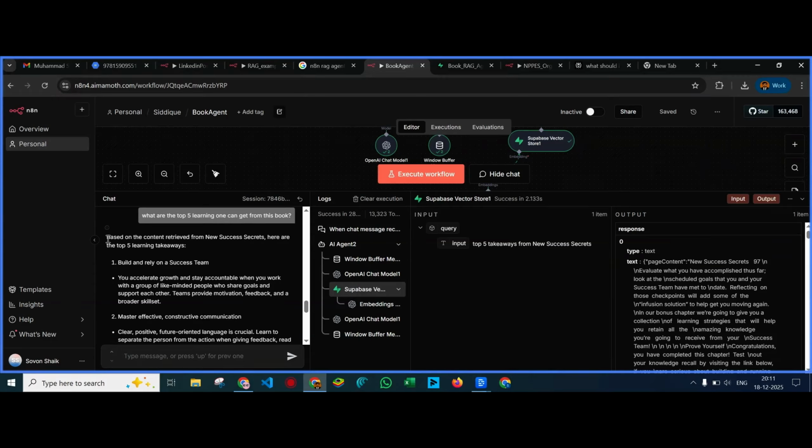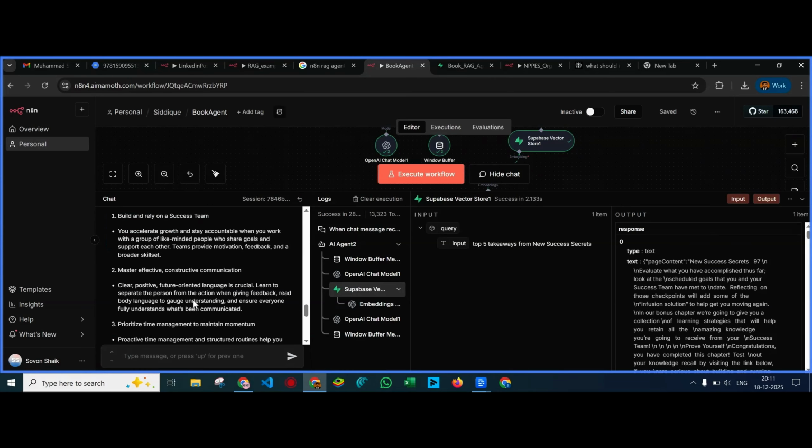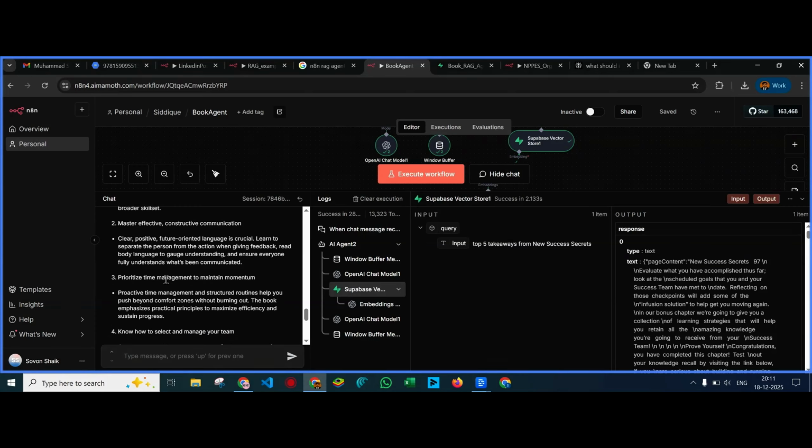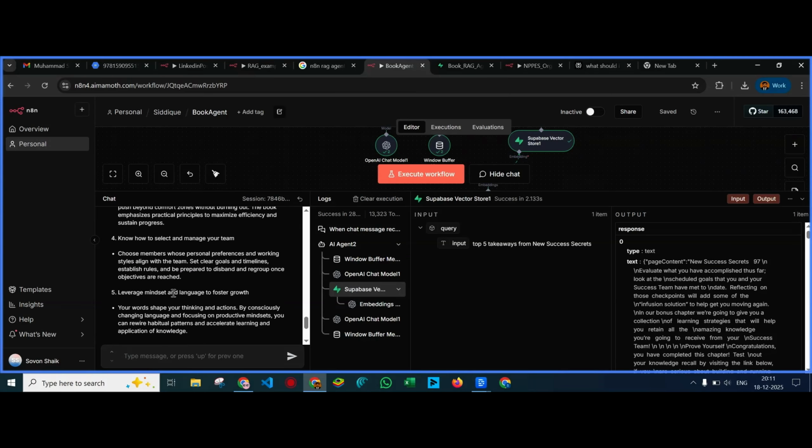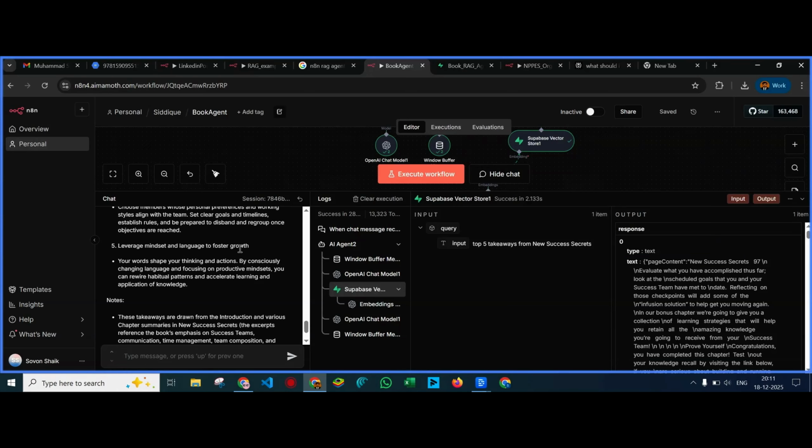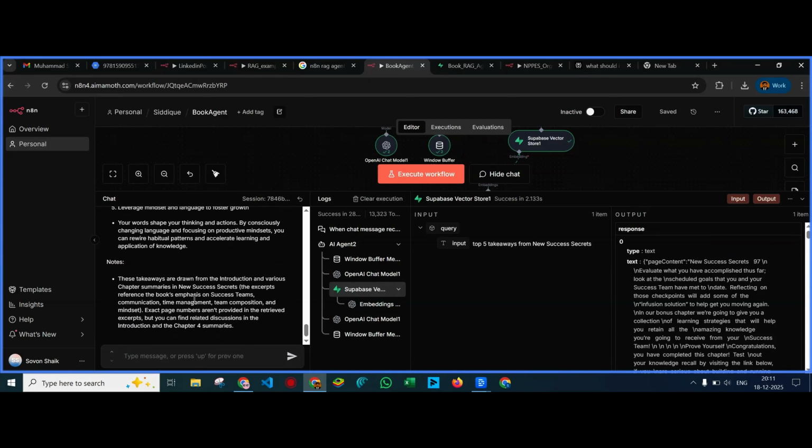If you don't want to show your user this part, you can just modify the system prompt in the AI agent. Build and rely on a success team, master effective constructive communication, prioritize time management to maintain momentum, know how to select and manage your team, leverage mindset and language to foster growth. And these takeaways are drawn from the introduction and various chapter summaries.